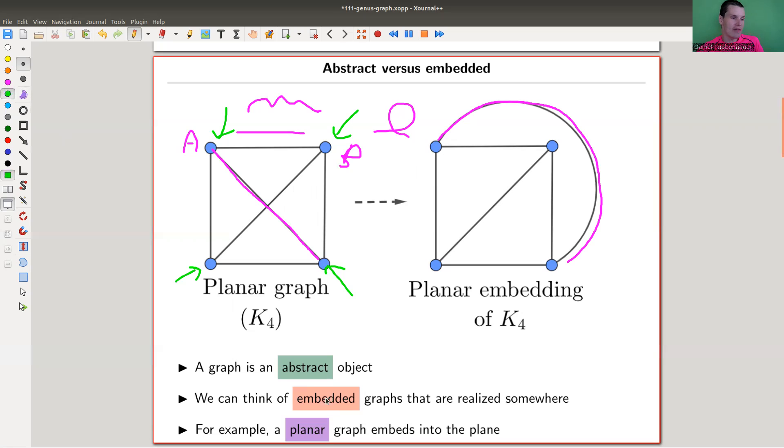We think of this as being an embedding into something. For example, planar graphs embed into the plane, and embed just means without intersections. I stress that again. As an abstract graph, this graph has a name - K4. Here's a non-planar embedding because there is a crossing, but it's still a planar graph because you can actually draw it in the plane. Note the difference: you have drawn it in the plane and you can draw it in the plane. A graph is an abstract object, and planar graphs are those that you can draw in the plane.